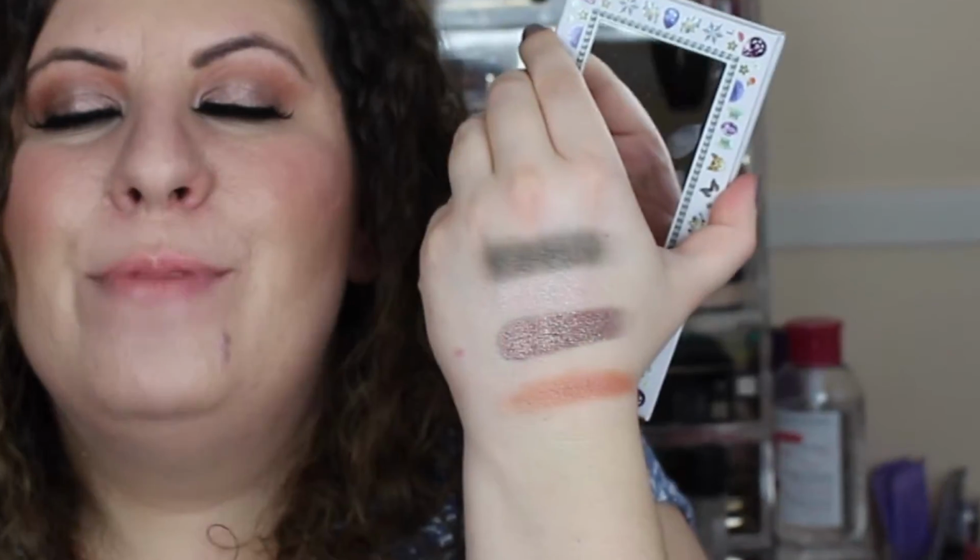And my other favorite color in here is Seaside. It is such a stunning dark green color. It is what I'm wearing on my lower lash line right now. I think smudged into your lower lash line or your upper lash line, even if you put this across your entire lid or in your crease, it is stunning. I guarantee you are going to be obsessed. And what I love about it in particular is that it actually goes on a lot lighter than what you think it would, especially when you look at it in the pan. And I think that's true for a lot of the darker colors here. They're all my favorites for you. They are beautiful.